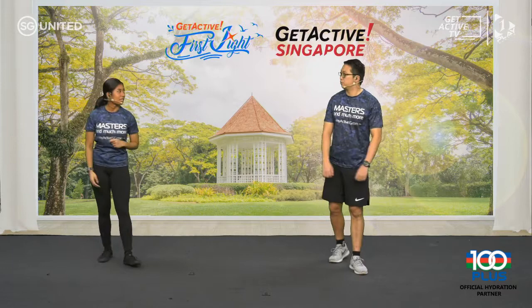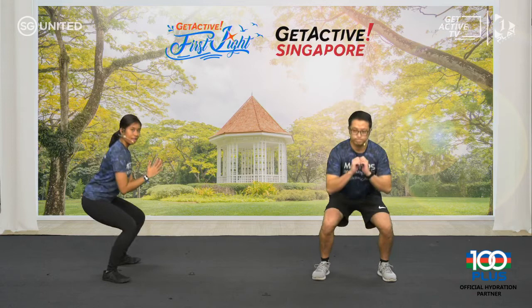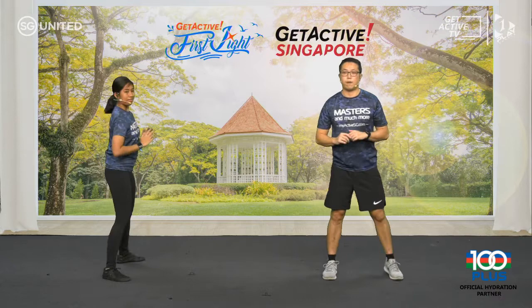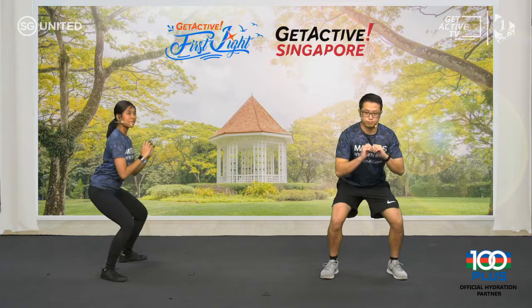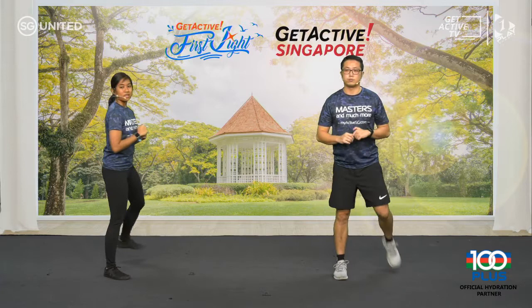All right. Back to double squat. Yes. So this time we can increase the speed a little by going faster, okay? Right. Ready? Let's go. Double squat. Kick butts. Nice. Low. Low. So it's okay if you cannot do a low squat, you can just go into a three-quarter squat. Alright?